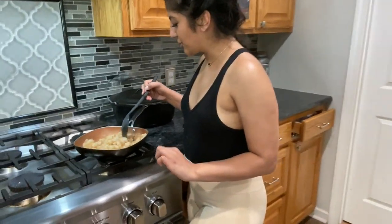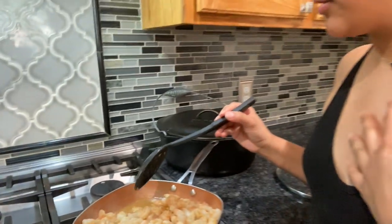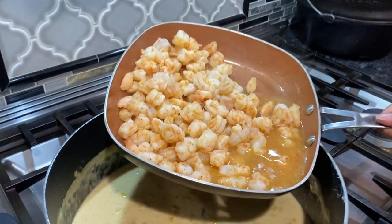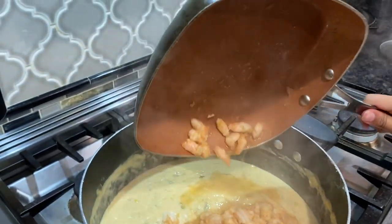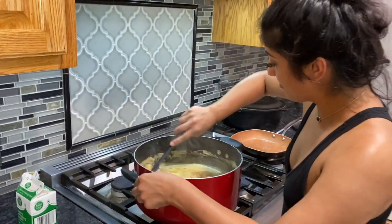So you see how the shrimp is basically done, like it's all pink. You can still tell that it needs a little more cooking, but this is exactly how we want it, because when we put it in the pot, it's gonna cook even more, and this prevents it from getting tough. Okay. Yeah, because it still has all the seasonings. Ooh, that shrimp looks so good. I just want to eat one. No, thank you. I have on gloves. I'm gonna let you do your thing, girl. You just gotta stir it up. That's it.